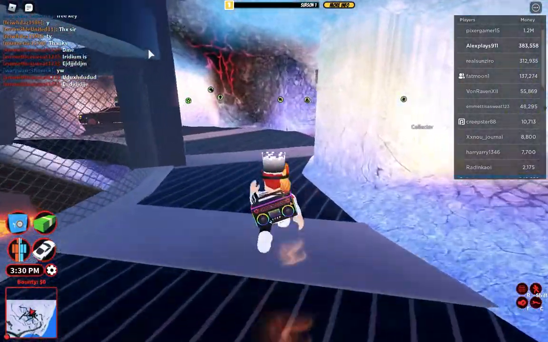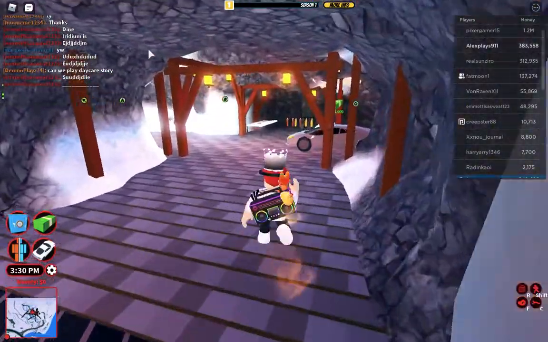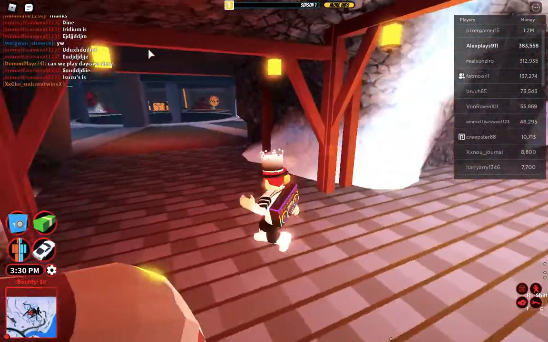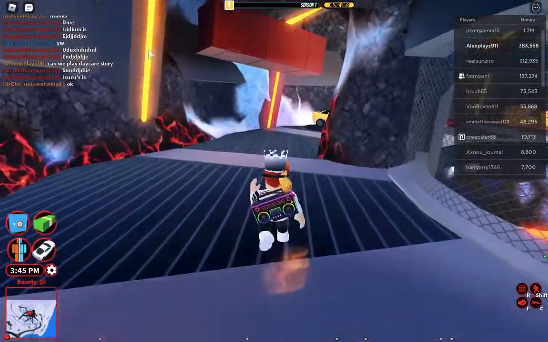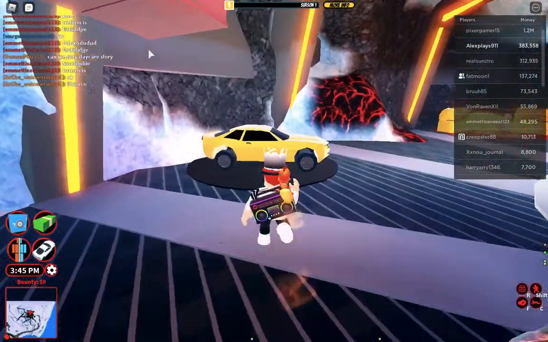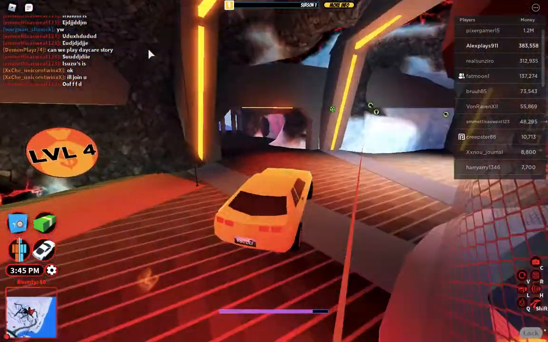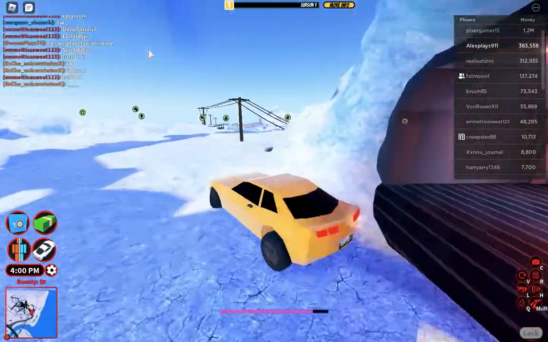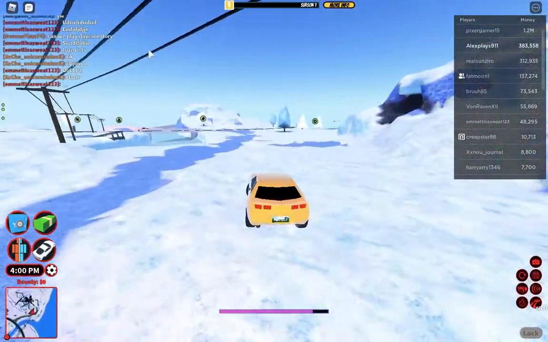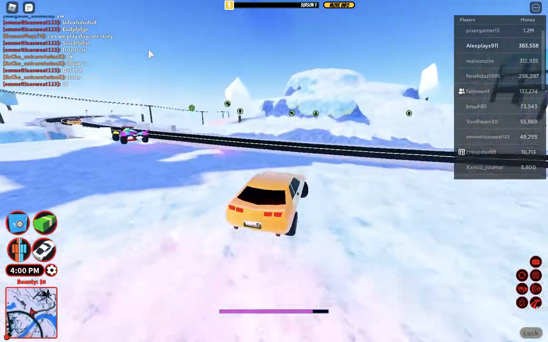And I also recommend you getting the jetpack because in the museum you can just fly over. Oh my god, it's not loading in. The jetpack's actually kind of OP. Yeah, you can avoid the lasers pretty well. You can just fly over everything without having to worry. Oh look, level 4 now instead of level 10 to go into the little underground. I can just fly over all these moving lasers.